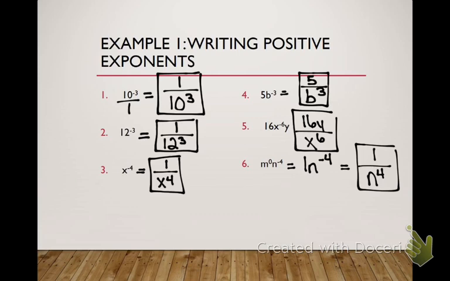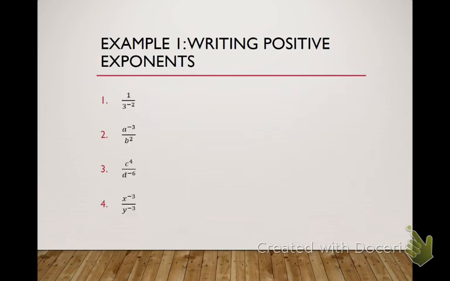What we see in this slide as a whole is that we're moving negative exponents from the numerator down to the denominator. Do you see that common theme? Throughout all of these problems, they all started out as quote-unquote whole numbers, where we move the negative exponent down into the denominator. Well, in the next slide, now you're going to see the negative exponent might already be in the denominator, so now we're going to move it into the numerator.